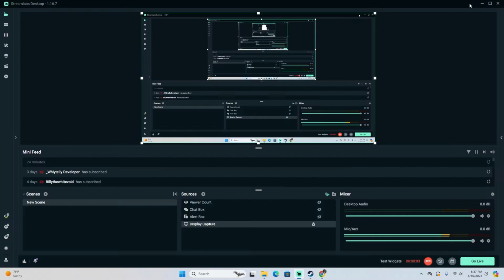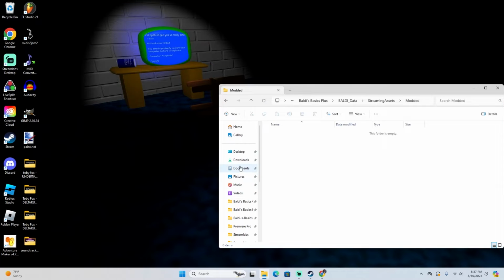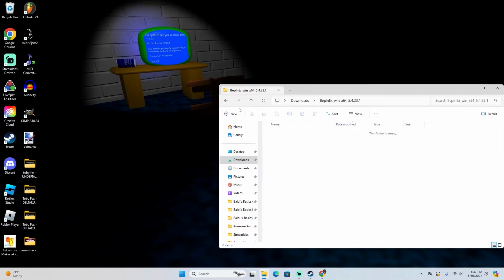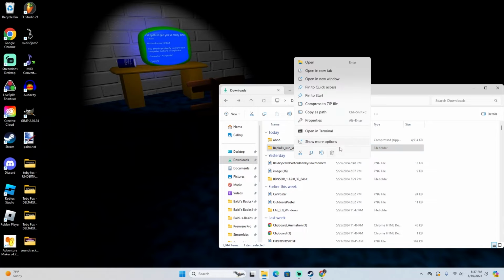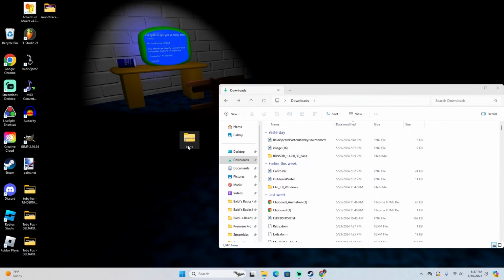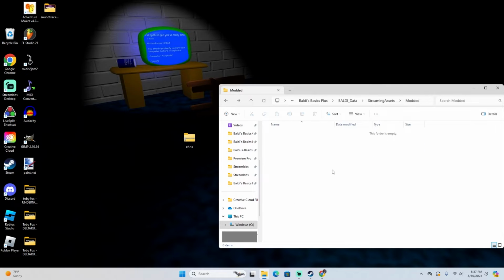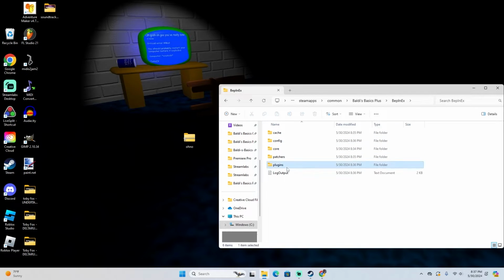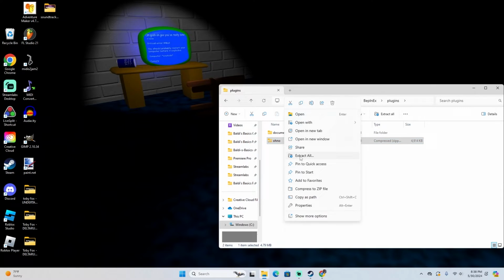Alright, now it's time to actually install the mod. So now what you want to do is go back to your downloads. Okay, oh yeah, you can delete the Beppinets folder here, because now it's empty, so you can go delete that. So now you want to take your actual mod files here, and then go ahead and drop it on your desktop here. Then you go back to Beppinets, and then plugins, and then take your mod files here and drag them over here, and then just drag them the same way as you did the modding API.